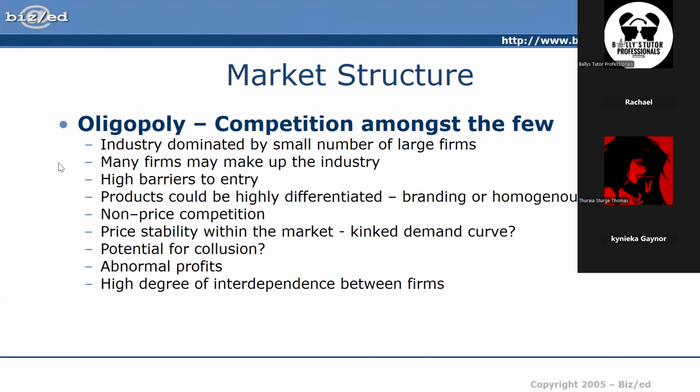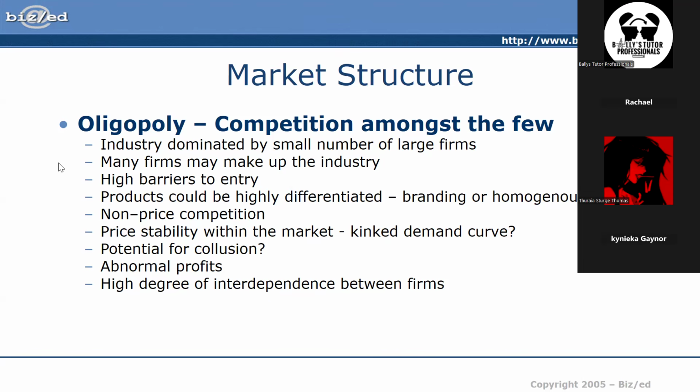So a barrier to entry is anything that makes it difficult to join the market. So for example, in order to start selling that product, they might need to have a large amount of money. If they don't have a large amount of money, you can't join the market. That will be a barrier. Or you might need certain equipment that's very expensive or hard to get. And if you don't have it, you can't join the market. Or they might have rules and regulations that you have to abide by. And if you can't meet those requirements, you can't join the market. Those are what we call barriers to entry.